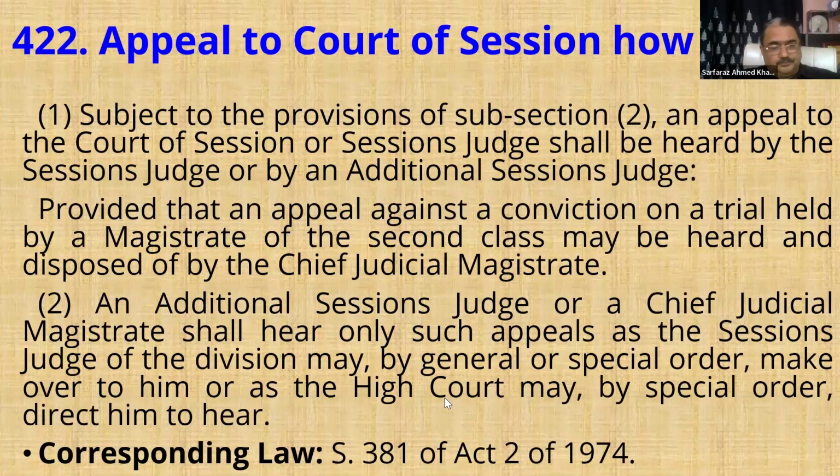Clause 2. An Additional Sessions Judge or a Chief Judicial Magistrate shall hear only such appeals as the Sessions Judge of the division may, by general or special order, make over to him, or as the High Court may, by special order, direct him to hear. So this is the process in which these appeals shall be disposed of by the court.